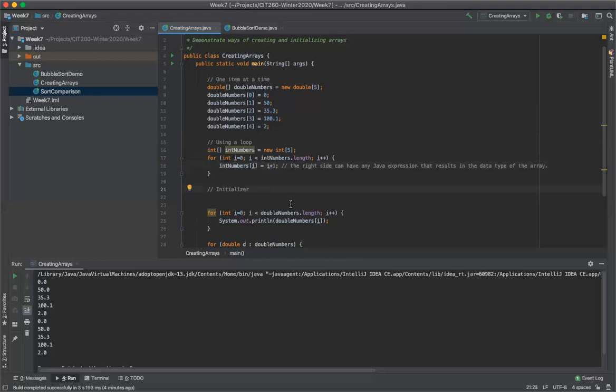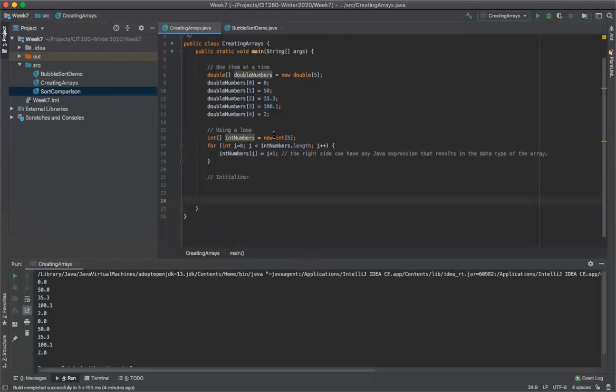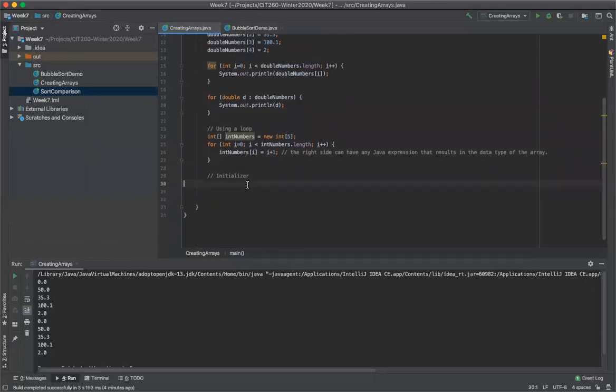And then there's this thing called a static initializer. And actually, I think for clarity, let me move these up here, because this will, of course, only work with our doubles, because that's what we're assuming here. But now back to our initializer. Java has this nifty way, if we already know what's going to be in the array, all the values that it's going to have, we can actually do this.